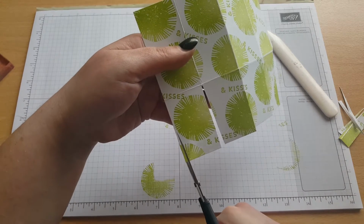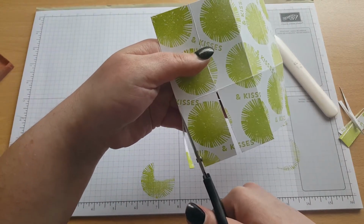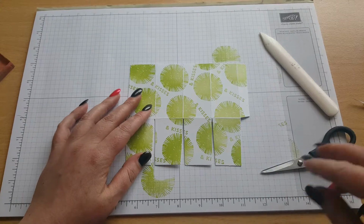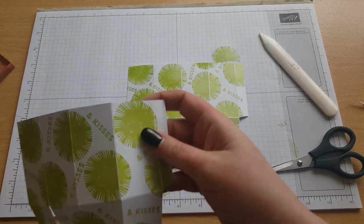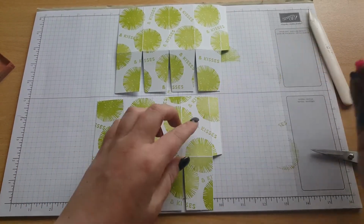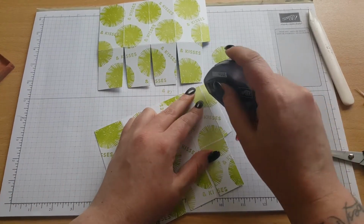Just take a wedge out of this side too. So then you will be left with something that looks like this. And for speed for the video, I've already gone ahead and done my second piece. So now what we can do is just get some adhesive of your choice and run it down this tab here.